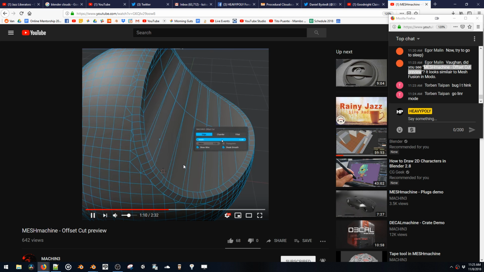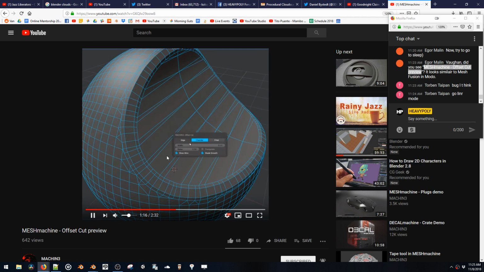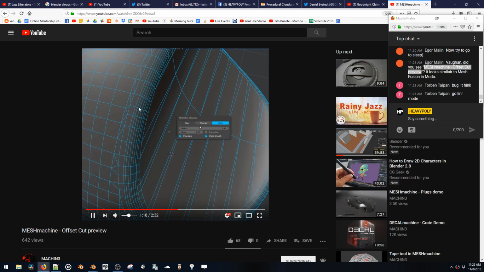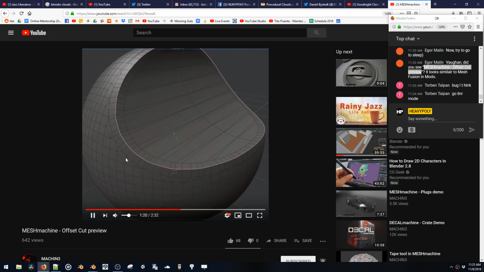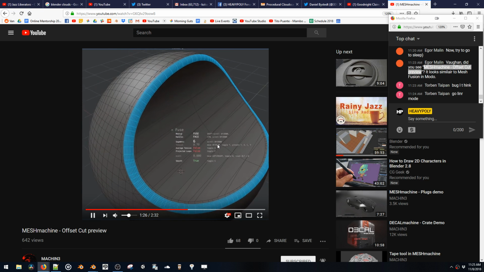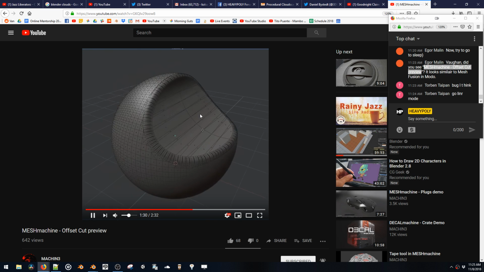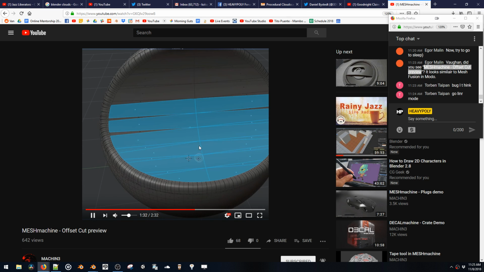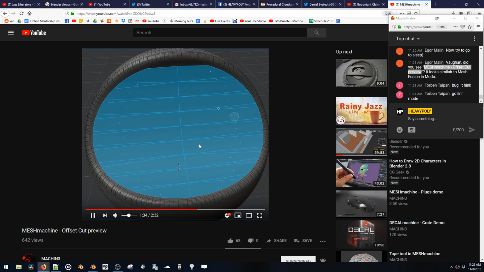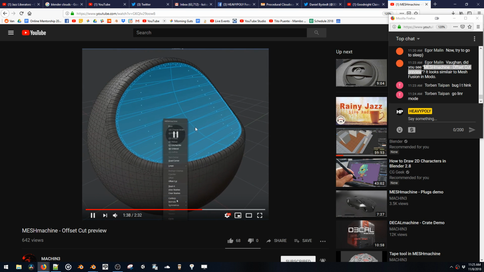There's also another guy who was working on this type of feature, and it was called bevel after boolean. And yeah, it looks great. Like this is perfect, but we just need it in a modifier so that we can move stuff around and still have that flexibility. Anyway, let's see.